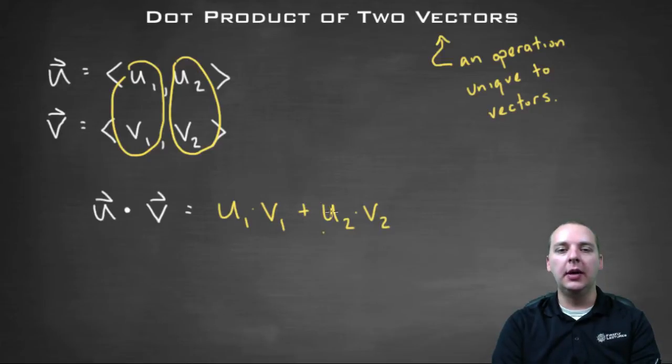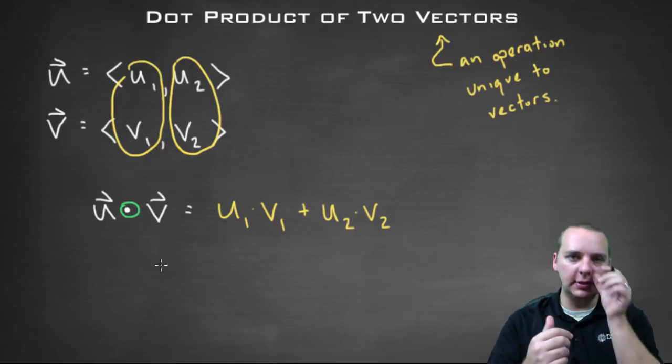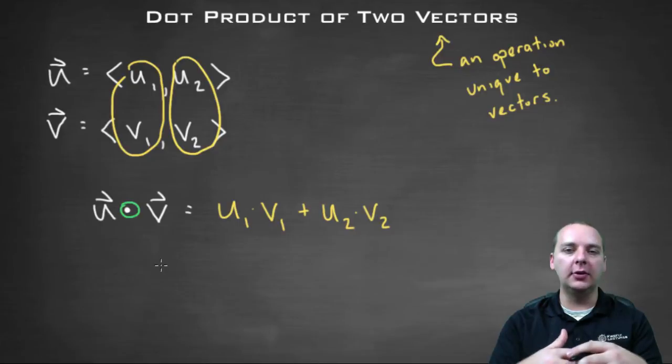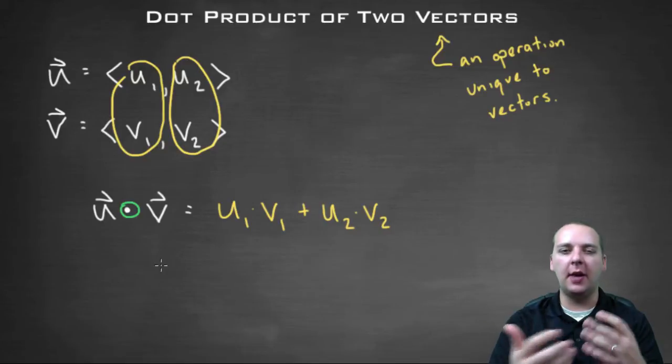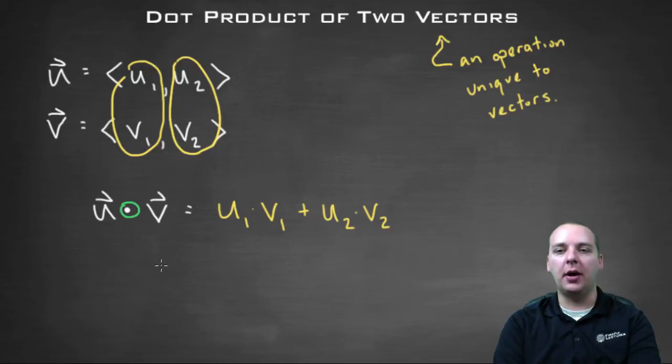So it's very unusual. And like I said, we'll talk about what this number means coming up in a little bit. Another thing that might be a little confusing, this dot looks the same as like multiplication. There's not a traditional way in the sense of the word multiplication to multiply two vectors. We have scalar multiplication, but you can't really take vector u times vector v, that operation doesn't make sense. The closest we have is this thing called a dot product.